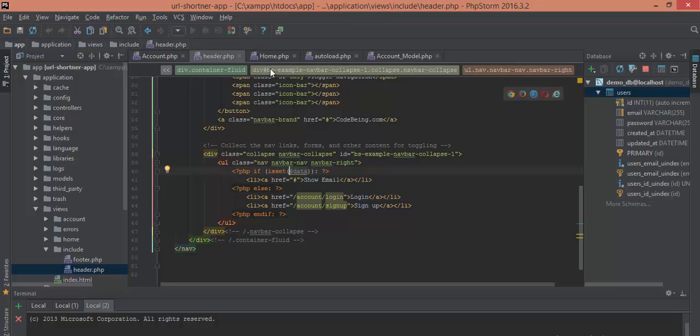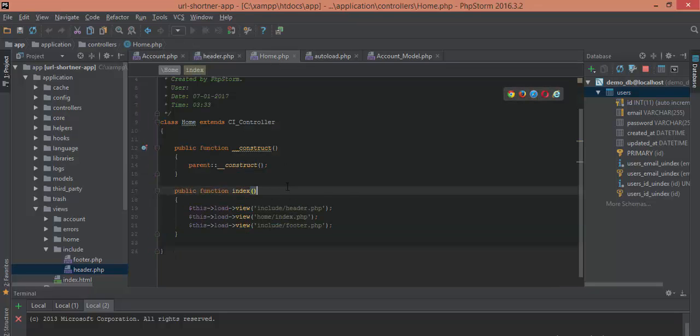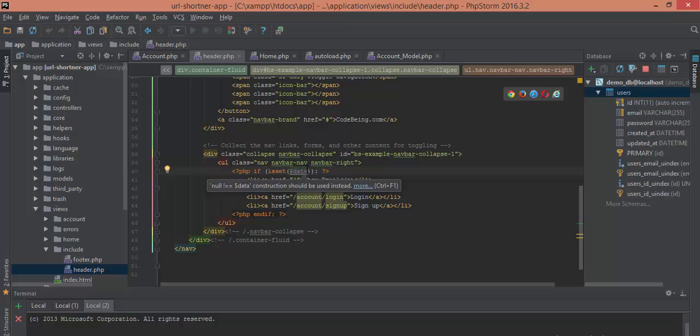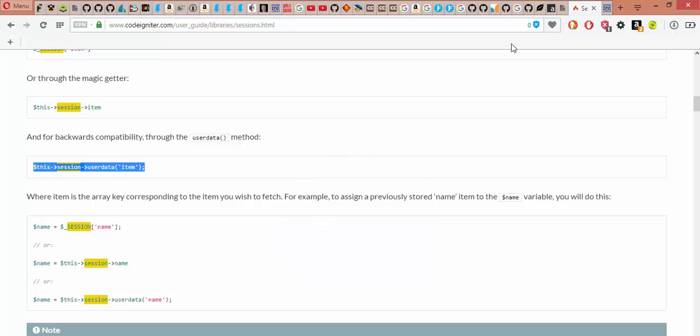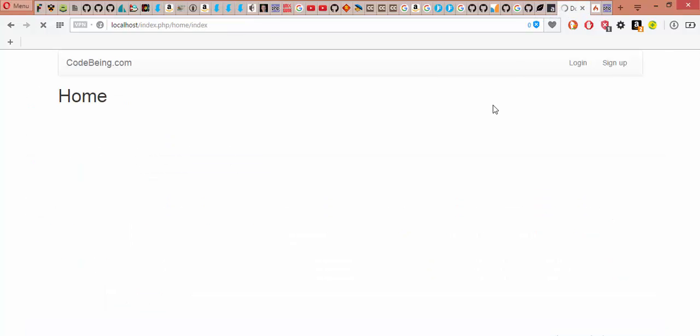In the home, you can remove this data and use this, or you can just echo this to know what is inside. Let me echo this first. Okay, see, inside this we have our email which is saved in the session.